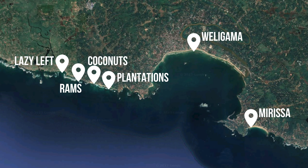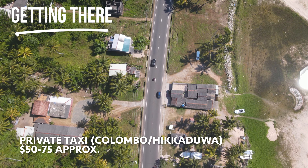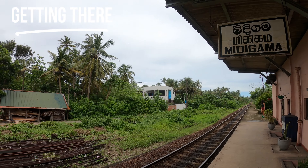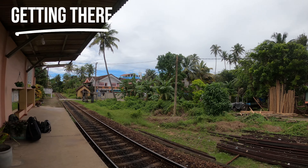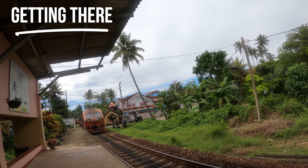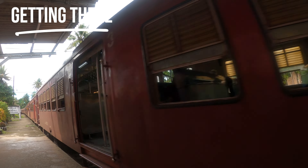So how do you actually get to Midagama? Midagama is located in the southern province of Sri Lanka, just over two hours by car from Colombo airport. The best way to get there is via private taxi transfer — I'd recommend doing this through your accommodation. Just flick them a message when you book; it's the easiest way because you'll be able to put your boards on the roof and it'll be a lot more comfortable than public transport. If you're on a super tight budget you can take the train or the bus — you can get boards on the train, though it comes with all the hassle of crowds and getting on and off.